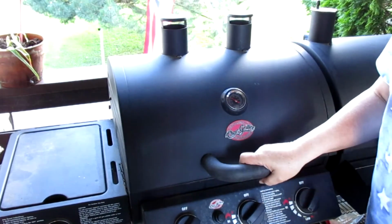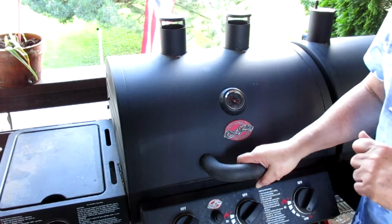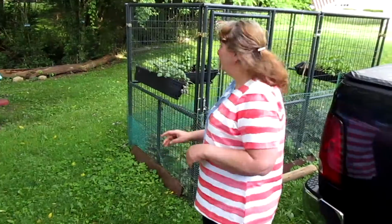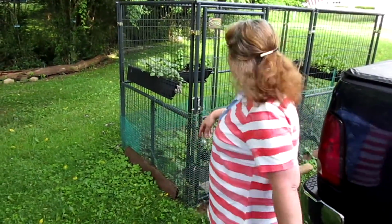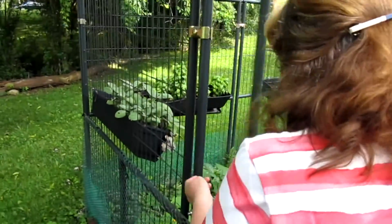But we need to go get some fresh basil out of our garden. Let's go down and pick some basil, and that's what we're gonna top it with after we get it in our bowls. We're gonna pick some fresh basil to go in our recipe today. We have it growing out here in our garden. Let's go get a couple of fresh sprigs.